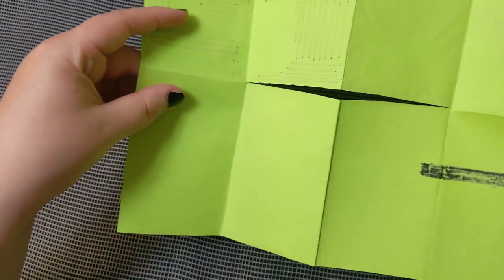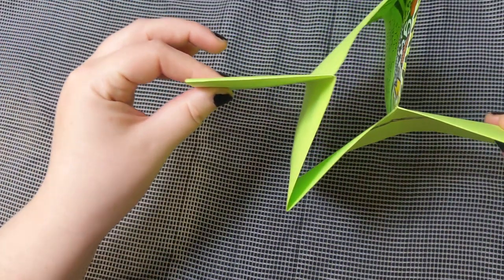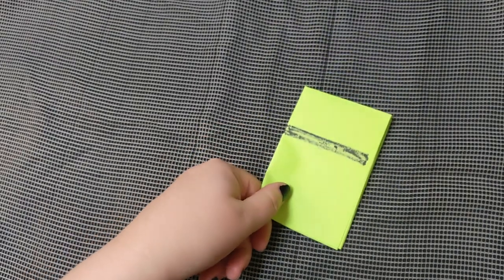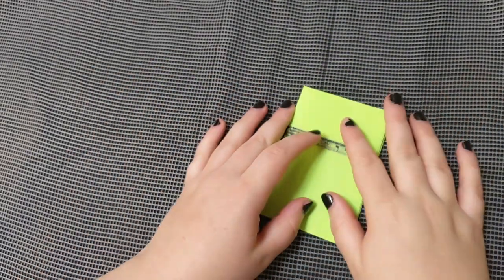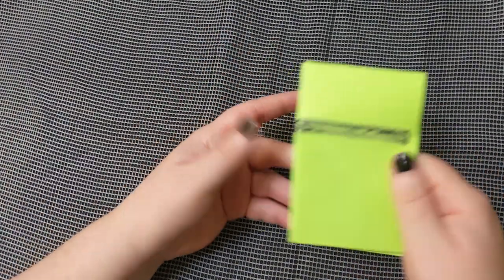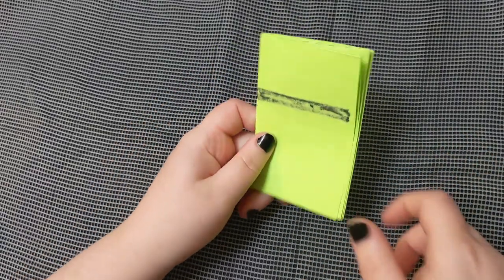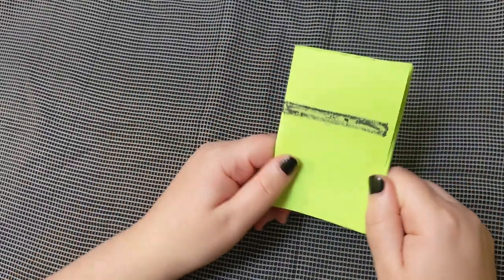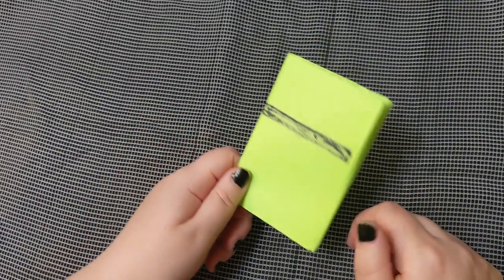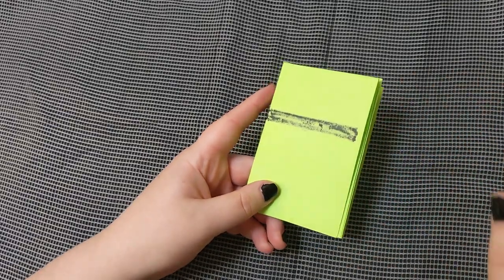There's a folding technique where you cut a slit in the middle, fold it into eights, and push it together like a big star. This is what I generally consider to be a Minizine. There are variations where you can use a larger piece of paper and fold it to the same size to get more pages, or fold things to this size and staple it together. But generally this standard eight-page Minizine is what I'll mostly be focusing on, although I'll probably have a couple other ones.